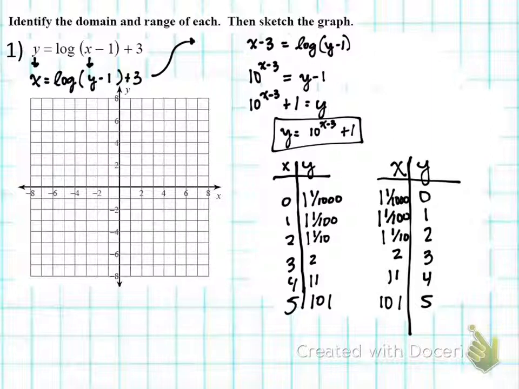Now I'm going to graph these, okay? So going to my graph, I'm going to go to 1 and 1/1000th, which is a really small fraction. So 1 and 1/1000th is just basically at 1. It's a little past it, and 0. We're going to plot a point there. Okay? Then we have 1 and 1/100th, 1. We're going to put it up a little higher, or 1 point higher, but still very close to 1. And then we have 1 and 1/10th, 2. Okay, next one is 2, 3. The next one is 11, 4. So I'm going to have to go all the way to 11 up 4. Now, there is no 11, but I know my point's going to be way out here, it looks like. All right? I'm going to predict that.